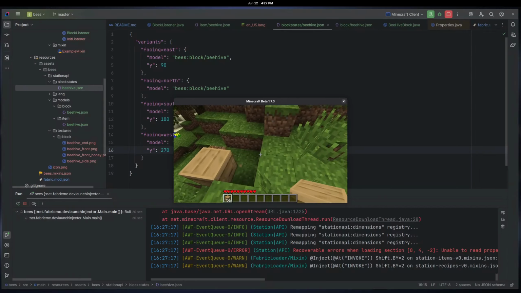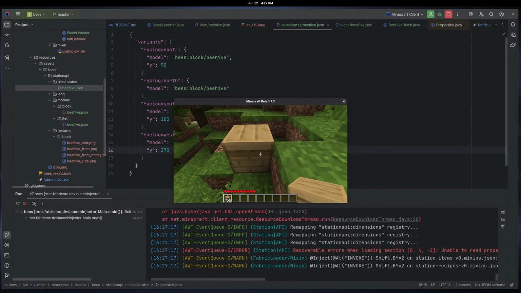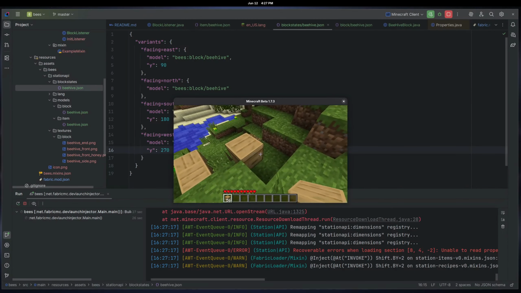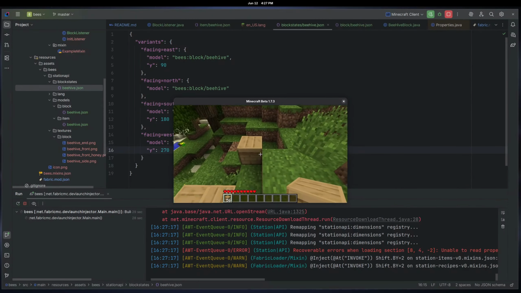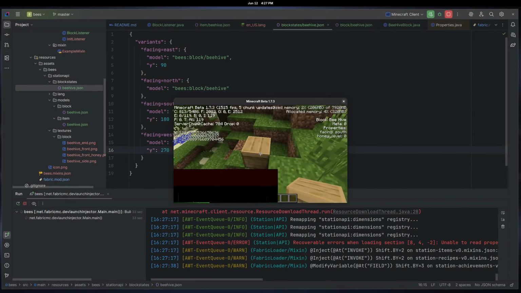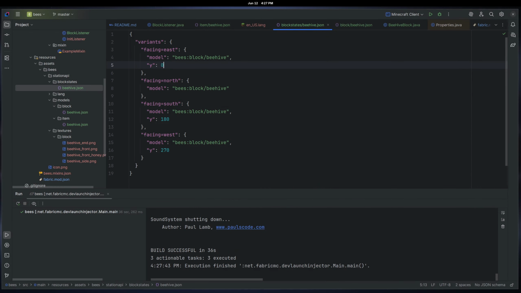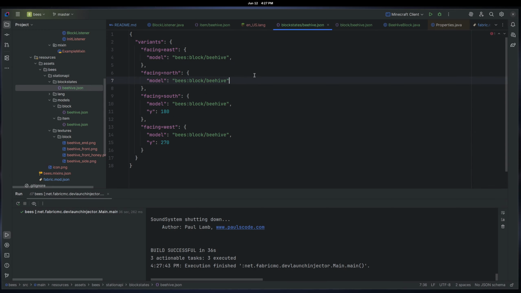So there's two things we could do here. We could go in and change the variance until we see the correct direction, or we can go and change the placement state. Now, I'm more inclined to go ahead and change what it is in this file here. So let's go ahead and do 0. Well, I guess no longer needed. And if it doesn't work this direction, then we're going to go the other direction. 270.